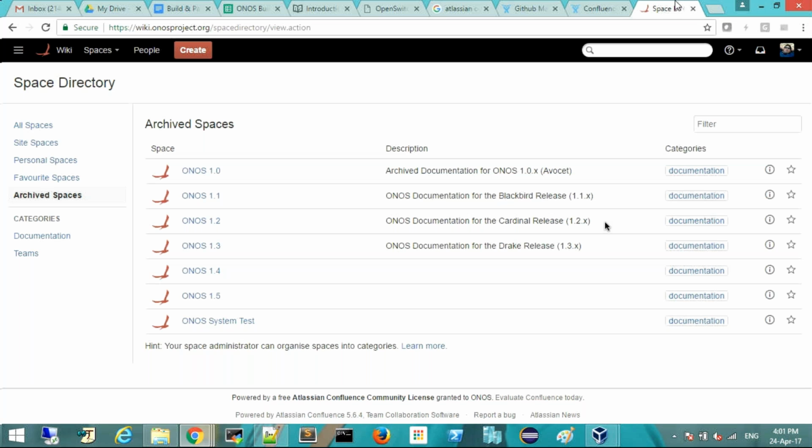But the problem there is that let's say you come along and you decide you're going to implement some new feature or whatever, change the way ONOS starts. Now, you have to go and edit the wiki to talk about the new ways that you have to invoke ONOS startup and make those changes before the changes are actually going to be accepted.